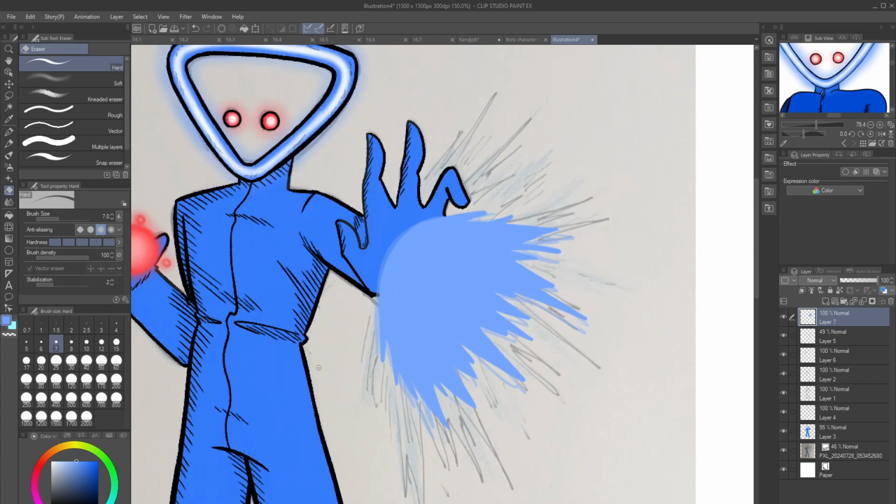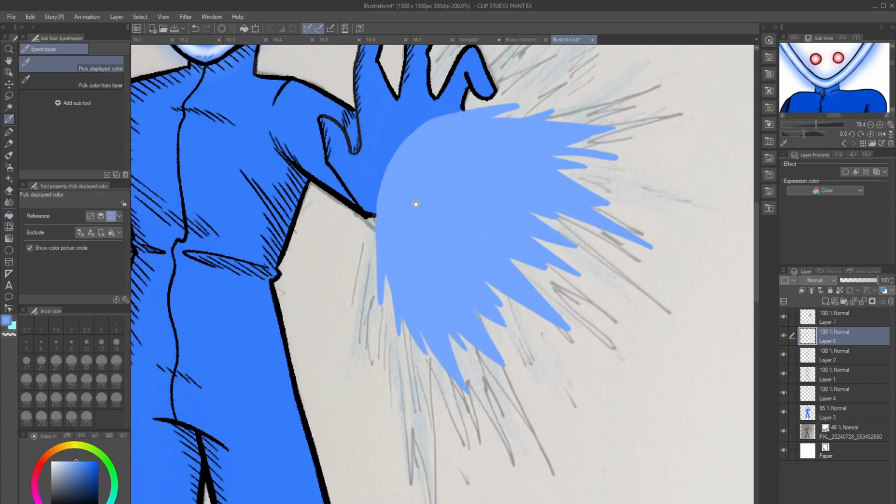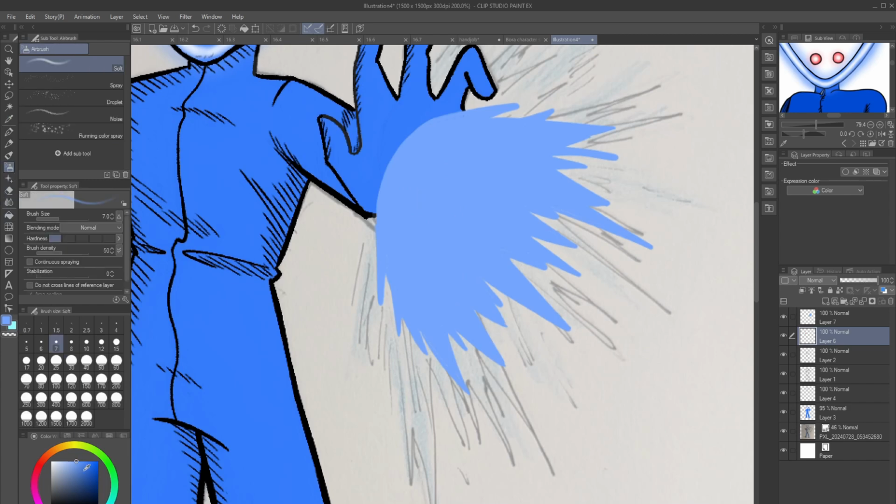Alright, there you go. Now what we're going to do is do the same thing we did with the red. First, let's delete this layer. That was unneeded. And now we're going to... What did I do? I don't even remember. We're going to take this blue and make it brighter on the inside. Go like that. It's going to be harder with this type of thing. So we're going to make it a bigger size, 20. Yeah, that's better. Then we're going to blend it at the end, so do not worry. Dink. There's a slight, you know.